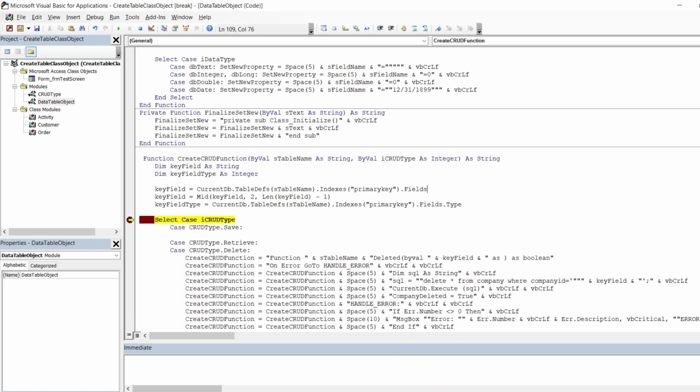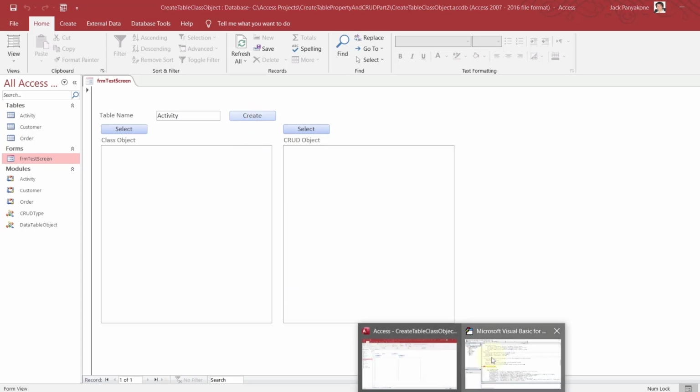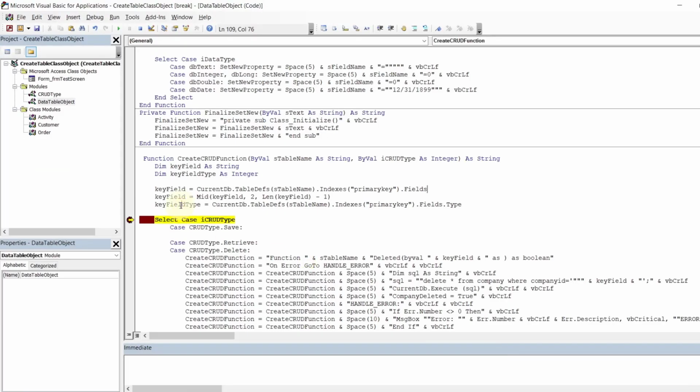Let's see what it does. Let's revert back to primary key. So we got the primary key, the field, and we want to know the type of this field. How do you do that?